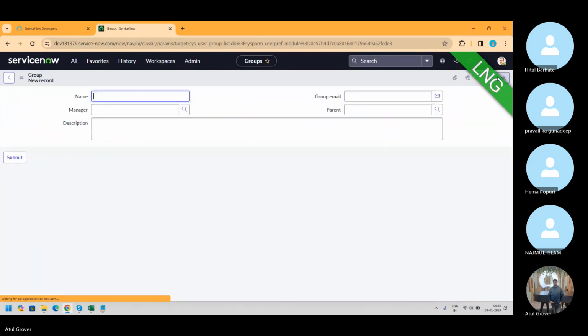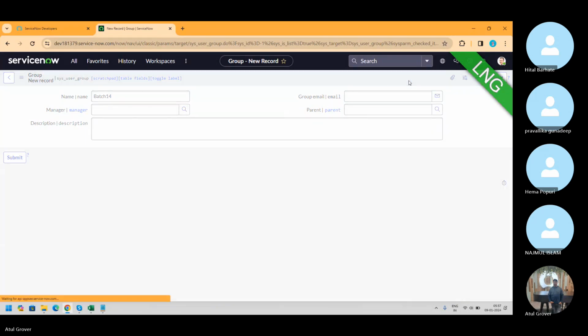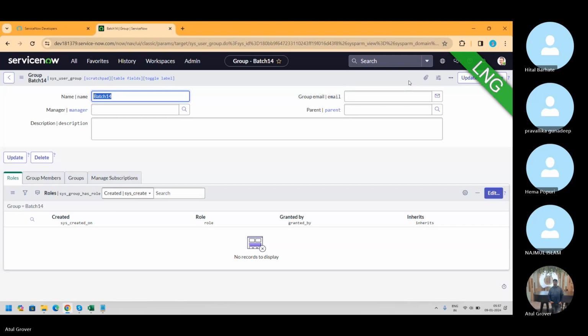Click new. I'll say group name is Batch14. Group email, if you want to put, I'm not putting anything. Parent, let's not discuss that. And click on save.